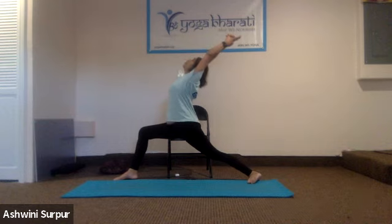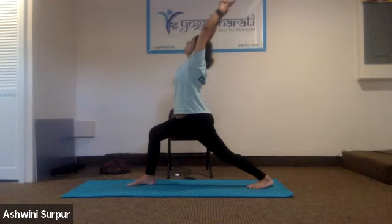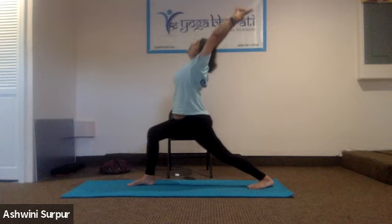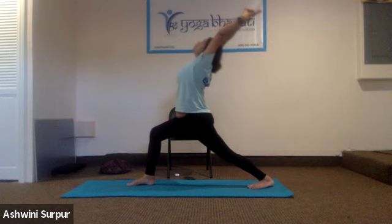Stretch strongly upward, reach strongly up. If you're standing, the right heel is in line with the left arch. Stay, breathe, bending the front knee, taking the weight of the body on the back heel, pushing the back heel down. Arch the spine, lengthen the spine, reach for the ceiling as you bend back.